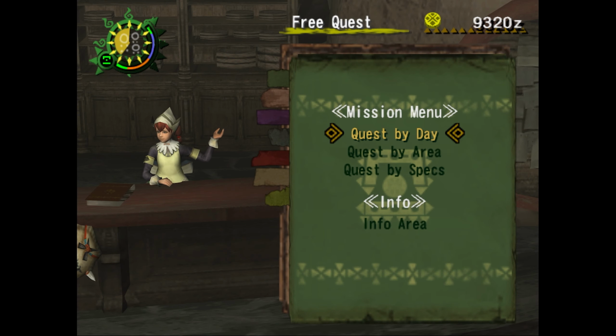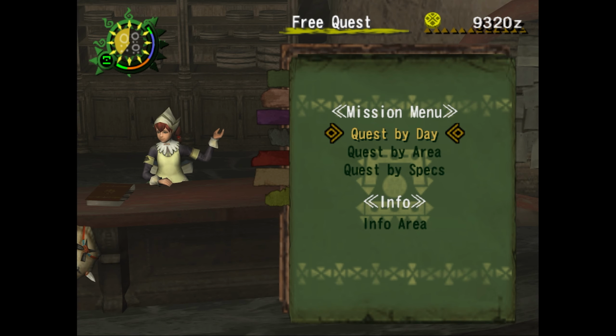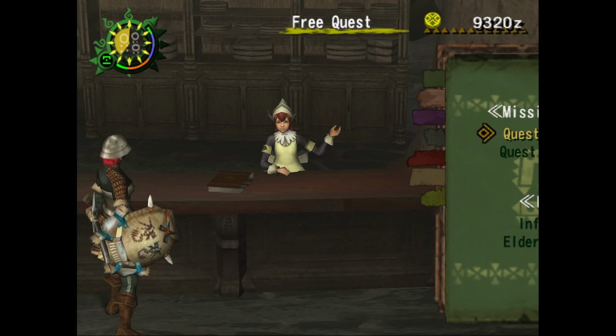I found that the area and species categories tended to have mostly town quests, while the day category had a lot of village quests. I doubt the original version of Dundorma had these issues, and sometimes the quest by day option does disappear.